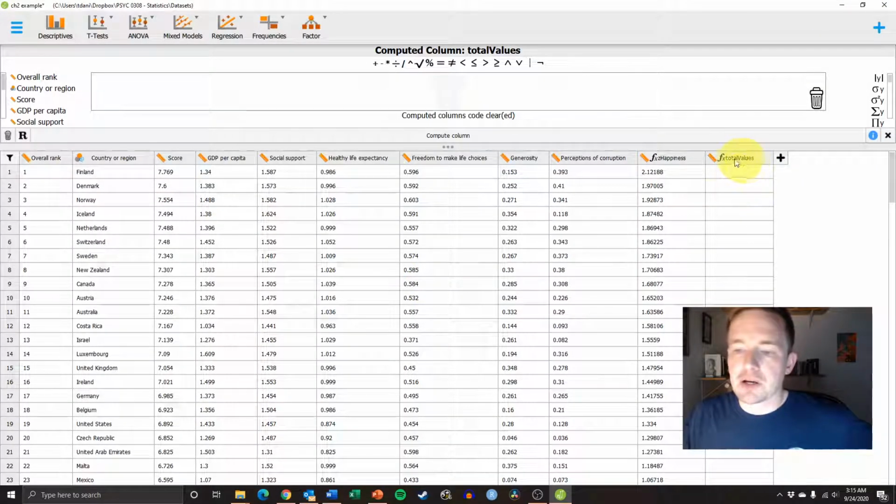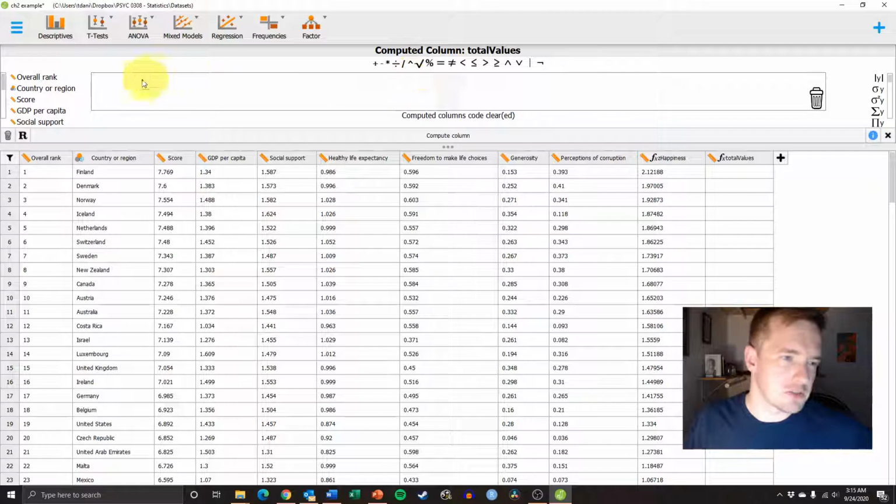What I'm going to do here is take all of these individual predictors of happiness and add them up just to kind of see what's going on. I think this is probably much easier.